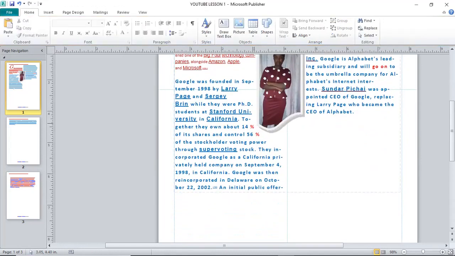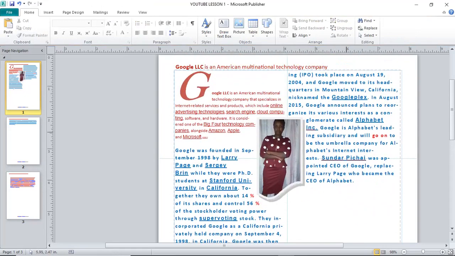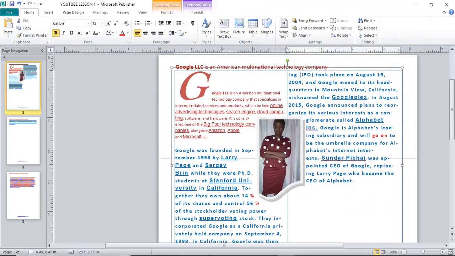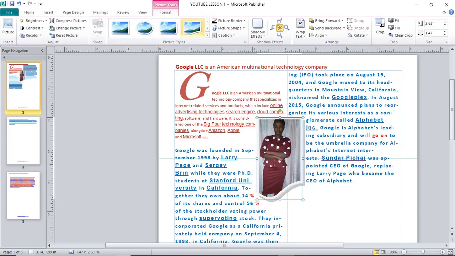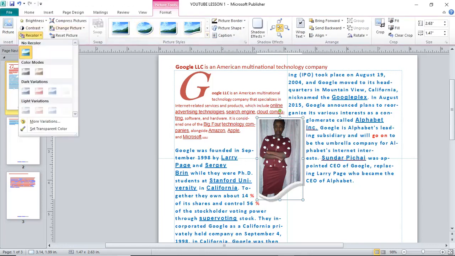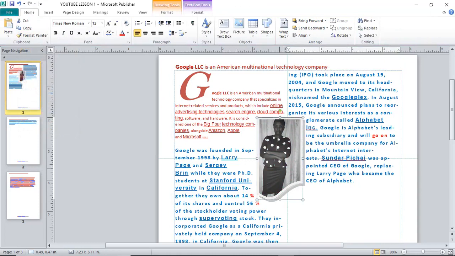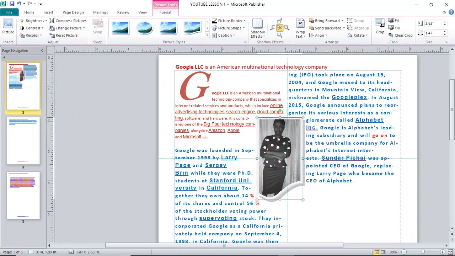If I click outside the text box, they are normal. But once I click there, they are there to help me to work on the formatting. Therefore, we can do a bit of formatting now on the picture. You can make it black and white that way, just on the publication. On the other hand, you can work on applying outline and fill.